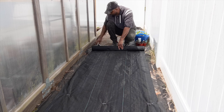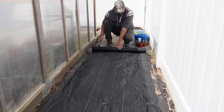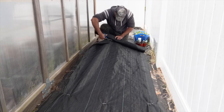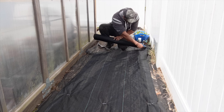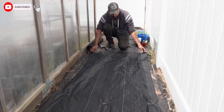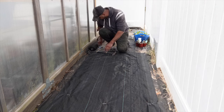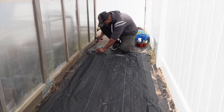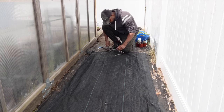Pull it stiff. Make sure you pull it and overlap where you're going to cut — come at least four inches over, then make a clean cut. Try to keep your hands straight, or you can use a straight stick and take a sheetrock knife or marker. Pull it stiff, put one knee on it if you need to, or put something heavy. Pull it back with one hand, put your staple down, hold it, and staple it in on both sides.